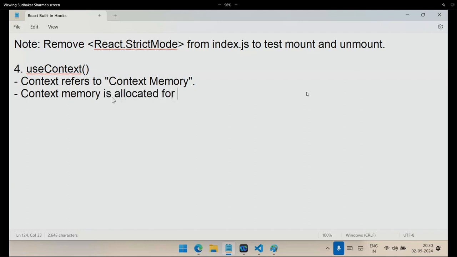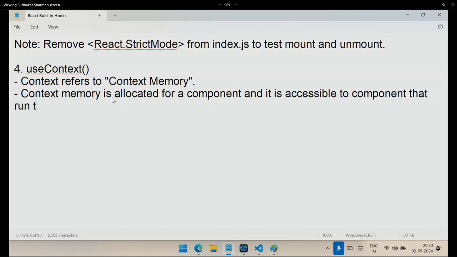Context memory is allocated for a component, and it is accessible to components that run within the context of the parent.